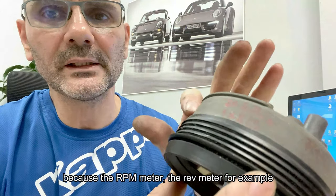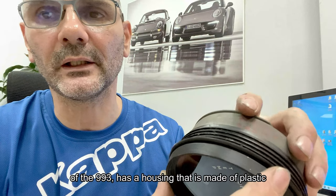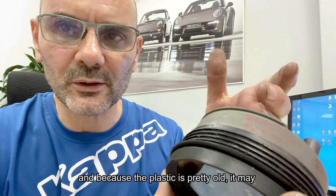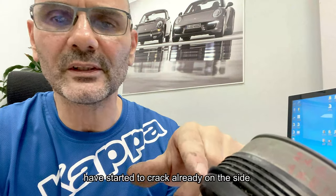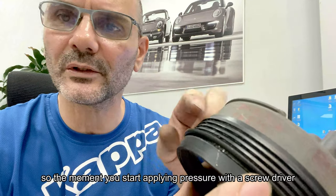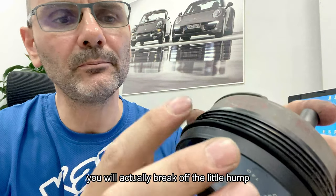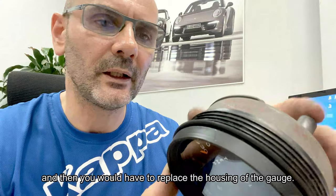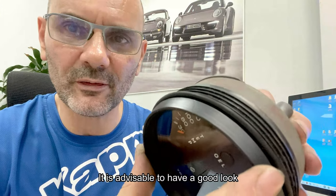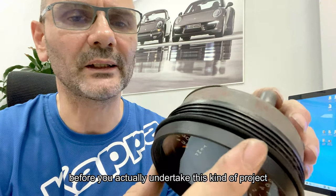Now, if you have a 993 air-cooled car, you may want to be a little bit careful, because the RPM meter, the rev meter, for example, of the 993 has a housing that's made out of plastic. And because the plastic is pretty old, it may have started to crack already on the side. So the moment you start applying pressure with a screwdriver, you will actually break off the little hump that holds the glass in place, and then you would have to replace the housing of the gauge. It is advisable to have a good look before you actually undertake this kind of project.